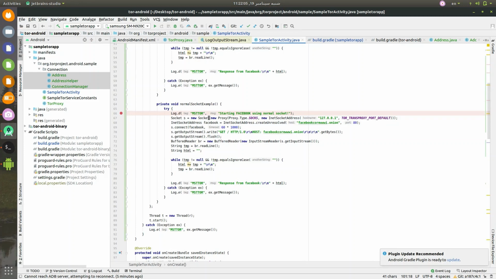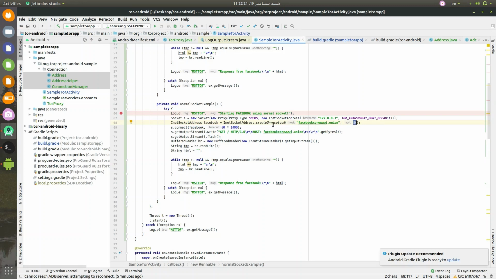So using a proxy object, we can create a socket, and this socket will connect to Facebook's hidden service URL, which is here, facebookcorewwwi.onion on port 80.